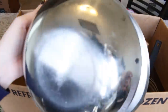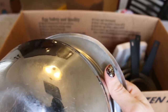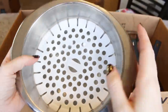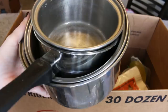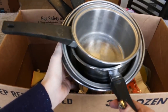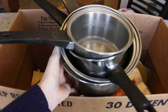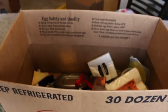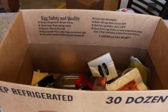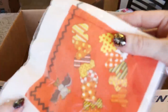There are some bowls in here. Not just to like strain something. They're stainless steel. I'll probably, in all honesty, these bowls and these pans. I see a bunch of pots, saucepans. These here, I will more than likely check with my aunt and uncle to see if my uncle wants them. They have a cabin in the woods. I'm sure they have plenty of cookware, but just in case, I'm going to check with them before I donate them, just to see if they would happen to want any of it.